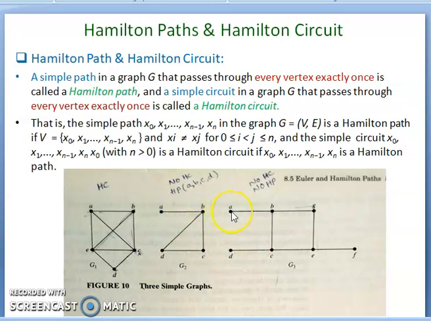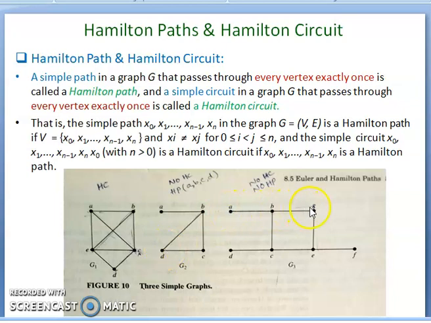Now for example, if you check, you started A to B, B to G, G to E, E to F, you will not come back. If you come back, you visited E again. Hence this is not a Hamilton circuit. A Hamilton path exists here. In this graph G2 there is no Hamilton circuit, but a Hamilton path is there. A to B, B to C and C to D is the Hamilton path.